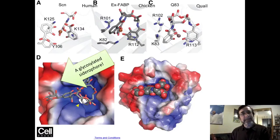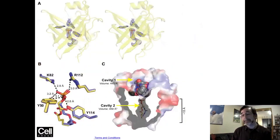Well, then the chicken has a response to that, because the chicken mutates a groove that will be able to bind the newly glycosylated siderophore. So the bacterium was able to infect the chicken, then the chicken builds a new siderocalin, and then the bacterium can't infect the chicken anymore. And we actually do show that the infectious nature of the bacteria that have this follows this exact plan. So you can trace the arms race between infection and infected by watching what's going on with this siderophore and the siderocalins that bind it.